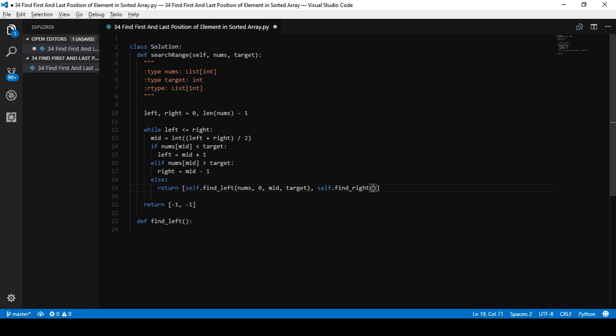And it's the same thing for the helper function for find right. We pass in the array. This time your left boundary will be the location of the arbitrary target value we found, and then the end location would be the end of the array. Then we also pass in the target value. And then just filling in some functions. You can name this however you want, but I'm just naming it like this just because.